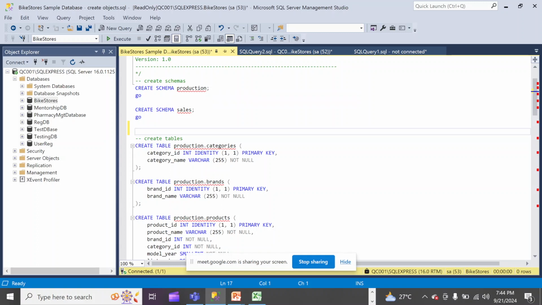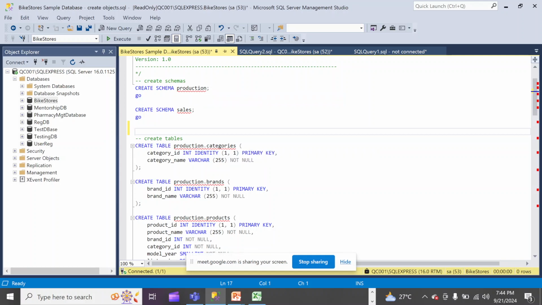Your own will not be red. The reason I have red lines is because I've already installed it, so it's seeing it as already existing. There is already an object name production in the database. I've already imported it, so I don't need to do it again.